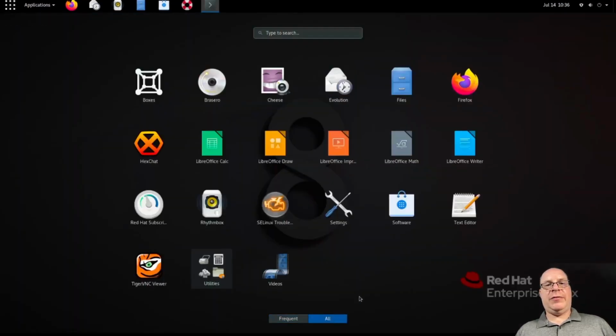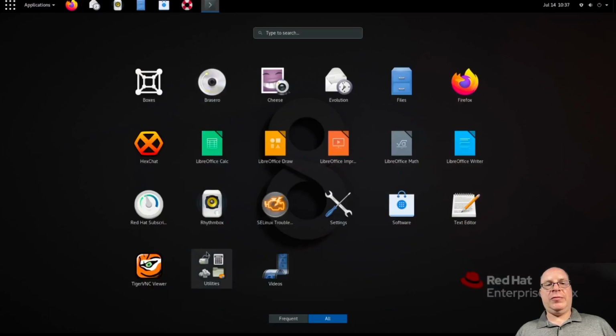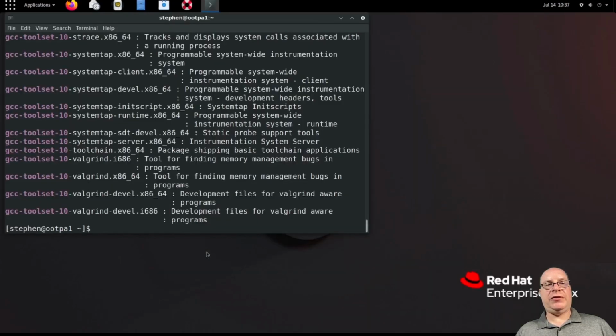So here are some of the apps we have installed. Bunch of utilities in here, the standard stuff, nothing too surprising. All the usual GNOME default apps that we're used to.